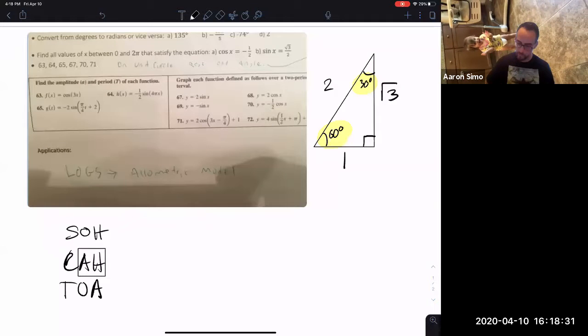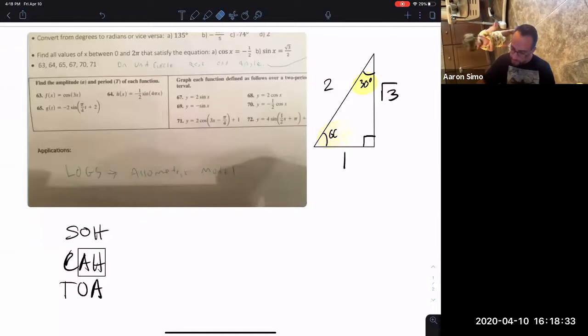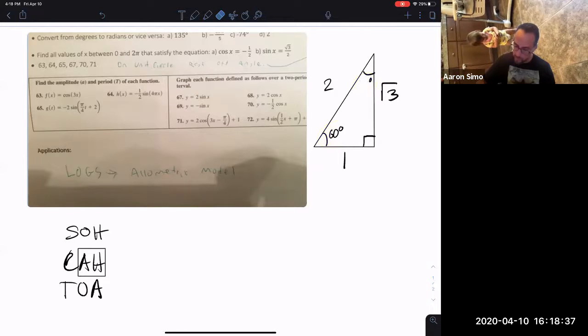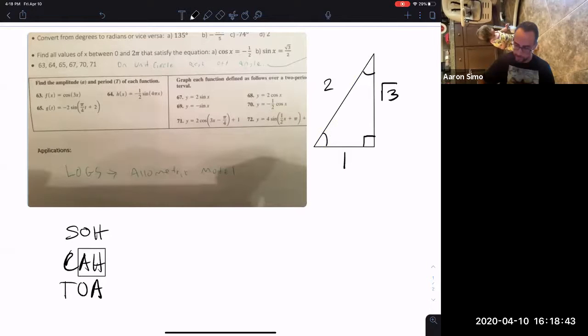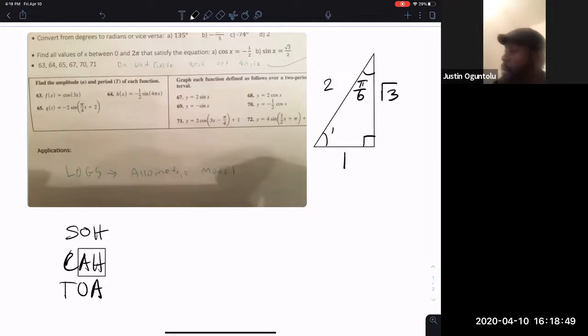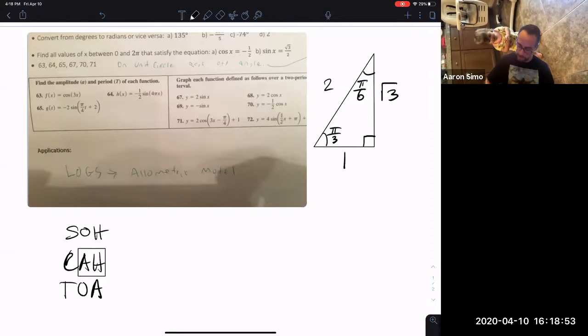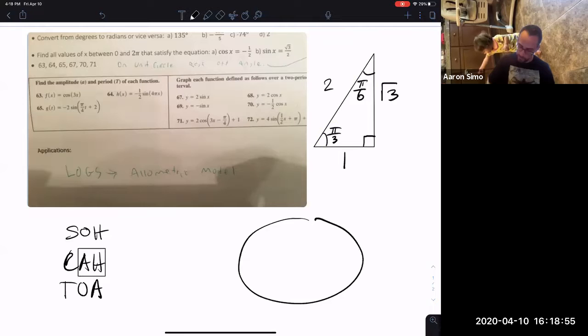In fact, since we're dealing with radians, I just realized we're dealing with radians. Are you familiar with radians? A little bit. So what's 30 degrees in radians? Do you know? Pi over 6. Yeah. So from the circle of trig, since you have the circle of trig, you're allowed to use that.